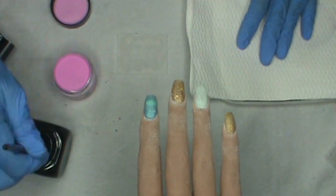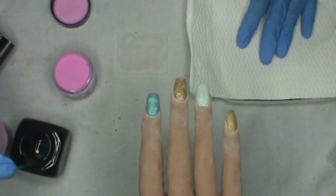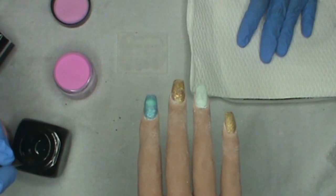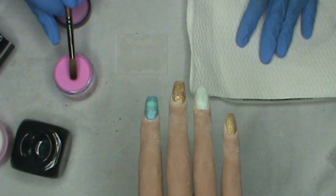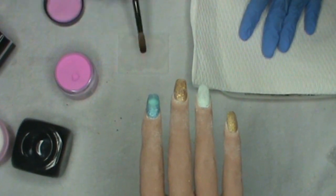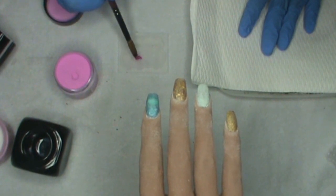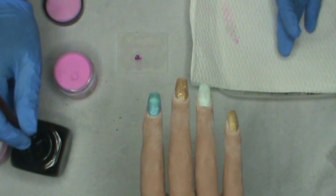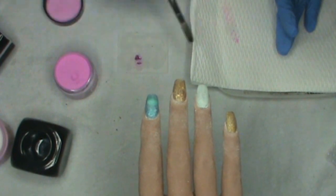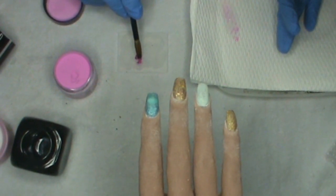Now, this has a little bit of that white glitter in it because where I used that, what was it called? Irish cream, the matte color. And it's got glitter in it too. I don't know what it's going to turn out like. But anyways, let's pick up a bead and I'm going to set it right inside of this flamingo. I don't know what it's going to turn out like because it's got a bunch of little lines in it. I guess maybe I should have just picked up a ball and stuck it in there.